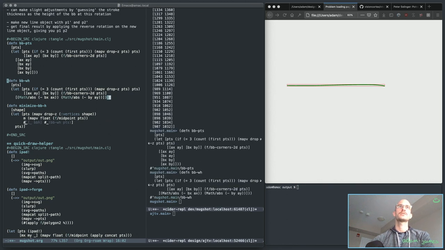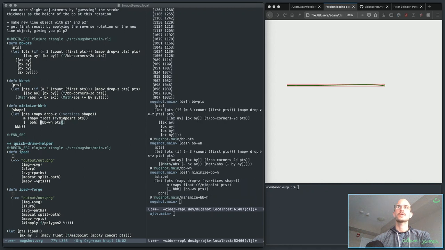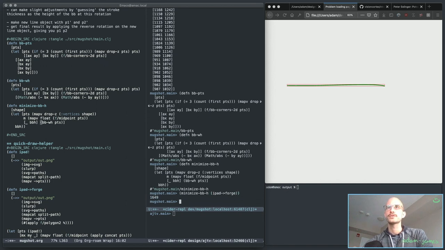Alright, now let's give this a try. Okay, back on track. Minimize bounding box height of the bounding box for the iPad to Forge result. Hey, there we go. So that's the height.